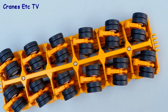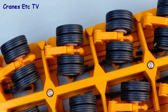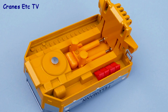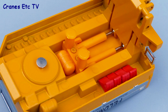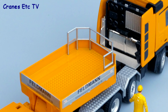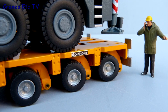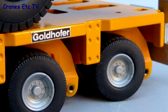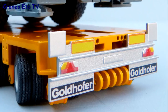The Goldhofer modules are the standard Conrad part with the axle components all in plastic, but the tyres look pretty good. There's some detailing underneath the gooseneck too, with some wheel chocks and hydraulic cylinders. Up on top, the gooseneck has metal handrails and a textured surface. The detailing of the Goldhofer units is fairly simple with really just the Goldhofer name as graphics, and at the rear the light bar is fairly simple with no number plates or beacon lights.